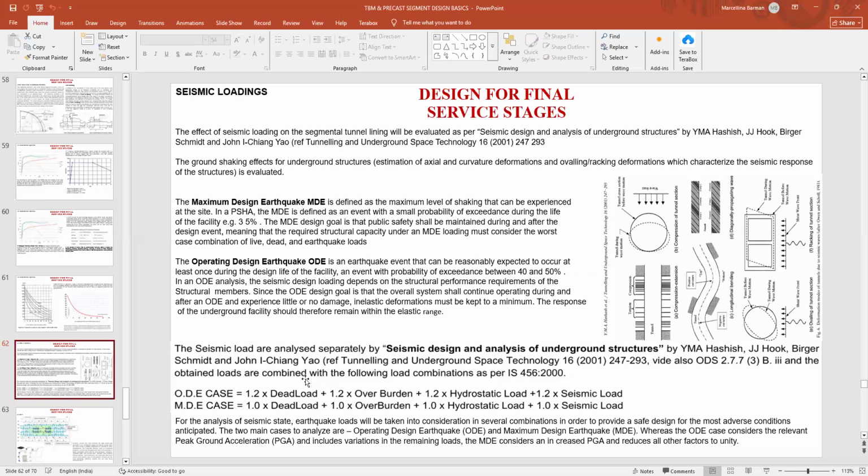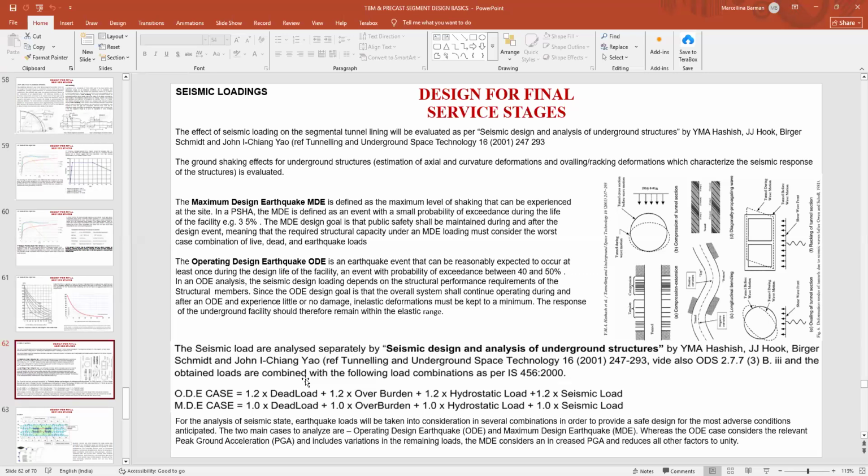It can be defined as per different codes. You can follow the IS code also, because IS codes are not applicable directly for segments, but since the segments are designed as a short column, you can take the IS codes into account also. Or you can use Eurocode, you can use the ITA guideline, you can use the Singapore LTA guideline, you can use British codes, whatever it is. Different designers prefer different loading combinations, but a loading combination means that all types of loads are combined. So whatever the worst combination is, my design is foolproof against it.